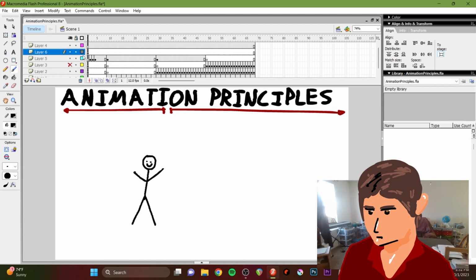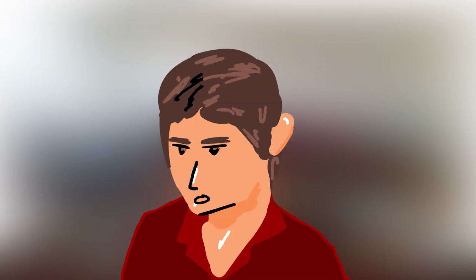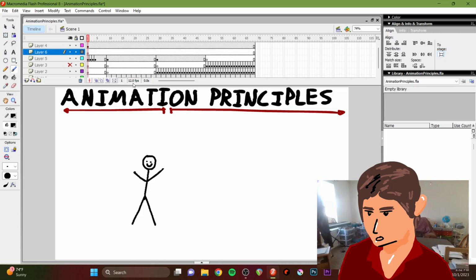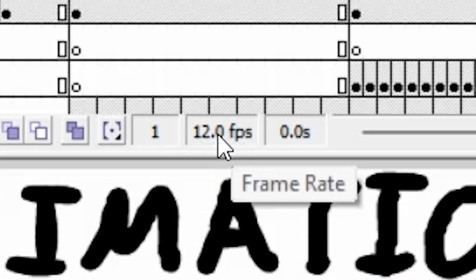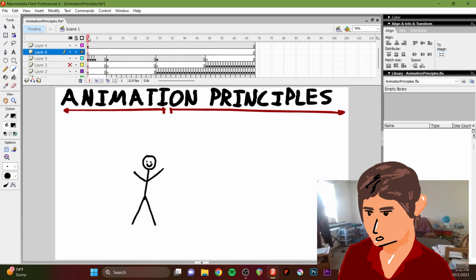Animations move at a certain frame rate per second. This constitutes how fast they're moving, how many drawings are shown for each second. Right now I have this in 12 frames per second. We see things in 30 to 60 frames per second. That means we see up to 60 different frames or drawings or pictures every moment, and that creates our experience and the illusion of movement.